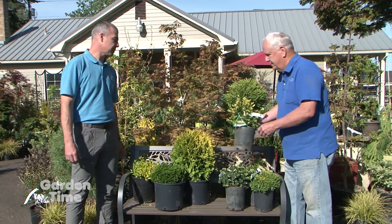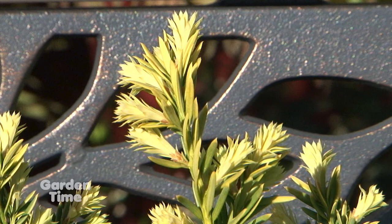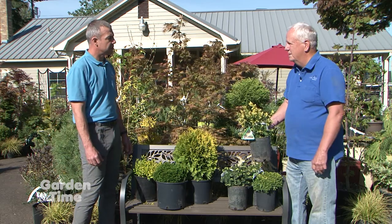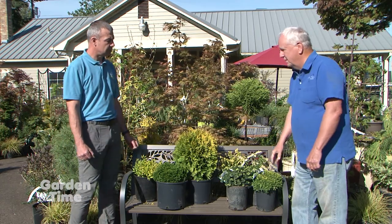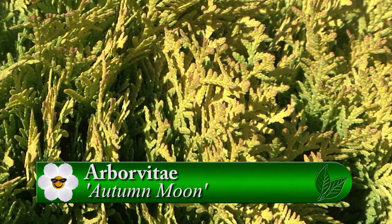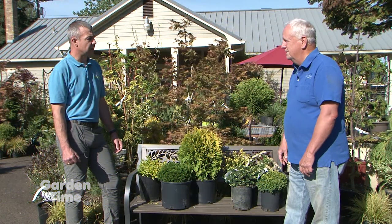Next is 'Nana Aurescens,' which is a yew. Spring flushes out bright yellow growth that holds through summer, and in wintertime it goes back to more green. It's very bright yellow during summer. It's two feet tall but can get six to eight feet wide if you let it, though you can keep it under control by pruning. Most of these plants are full sun, though Golden Pincushion will take some shade. The Thuja orientalis called 'Autumn Moon' has a mature size of about three by three. In wintertime it gets orange and red tones — really pretty — and during summer you get a nice green and gold mix. It's a globe shape and grows fairly uniformly.